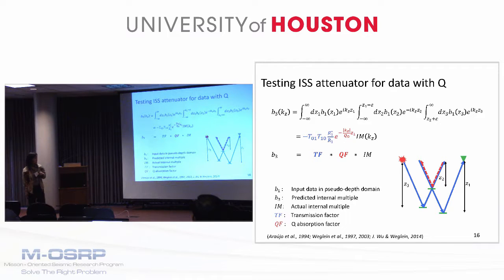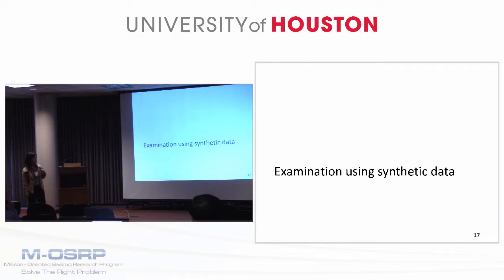Okay, now let me remind you again what happens here. We take the data through absorptive and dispersive Earth, but the ISS attenuation algorithm does not have that in its reference medium, and the background is kept to be a homogeneous acoustic, that is simply C0. Given all that, you predict that with the exact time and approximate amplitude. This is the key message here we are investigating and would like to deliver in this presentation. Okay. Next, let's further examine this method by using a numerical example for data with Q absorption.